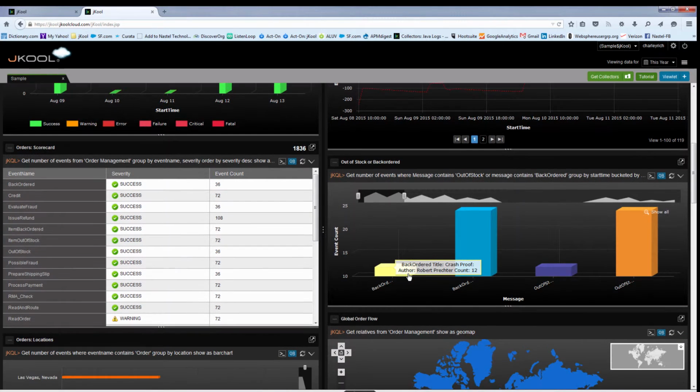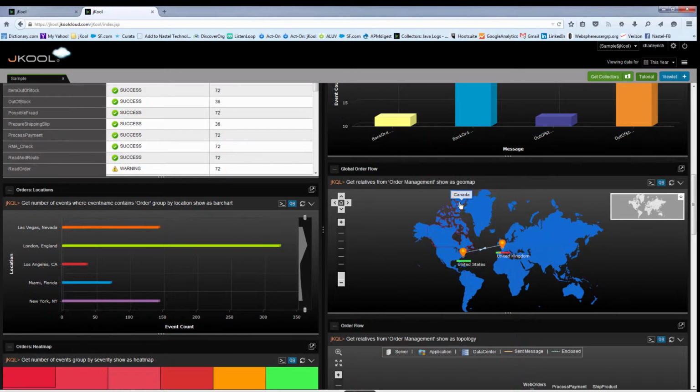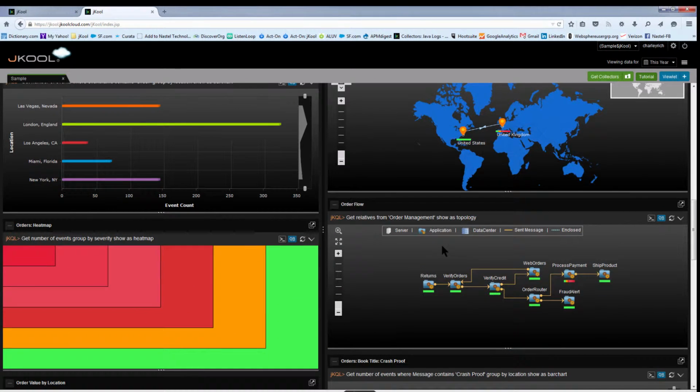Moving down, we'll take a look at another example here. You can see we do geographical topology discovery, and here we do dependency. We're tracking transactions. So I'm getting the relatives from order management. You can think of this as a group or a business service, whatever is most appropriate. And here I've detected the flow. Automatically, I'm looking at the messages that are sent between these, and from this I can derive the flow, and I can drill into the details from that as well. Here we're showing this in terms of applications. We could also show this in terms of servers or geographic as well, and get another view of that same data.